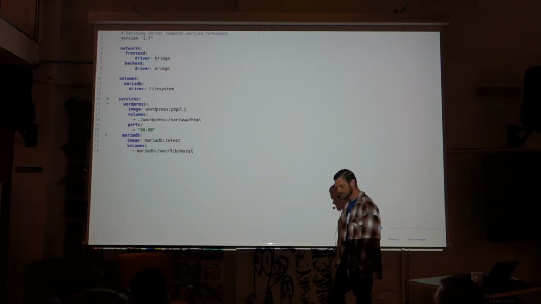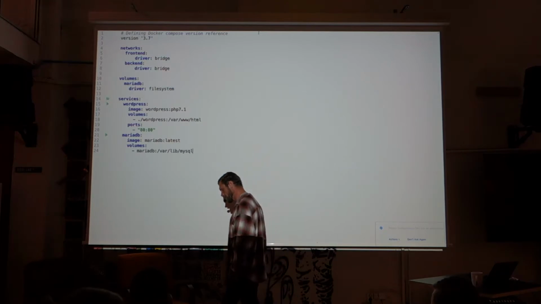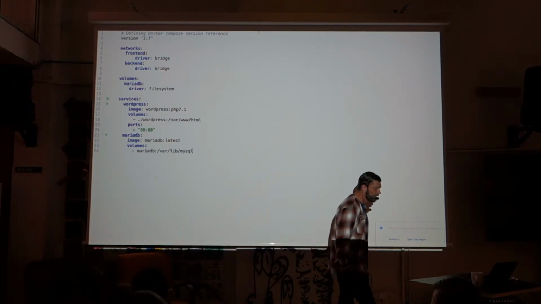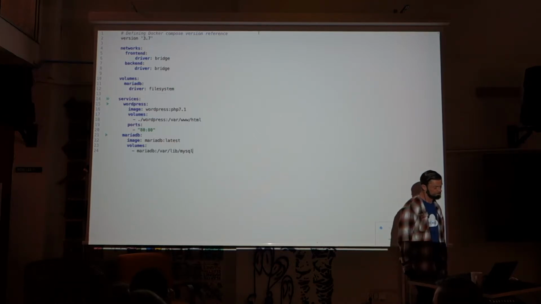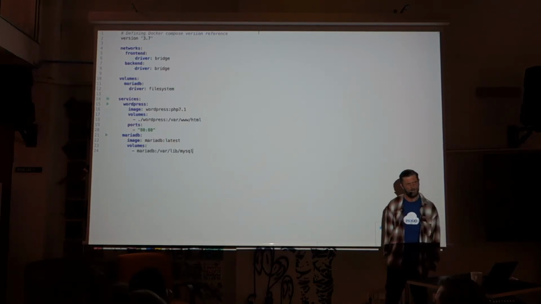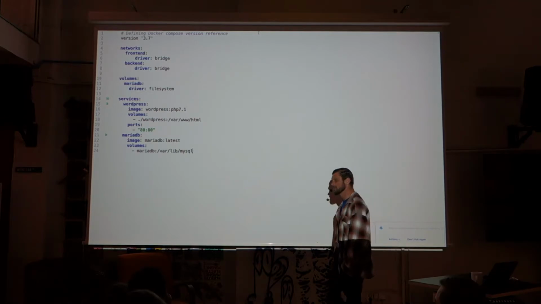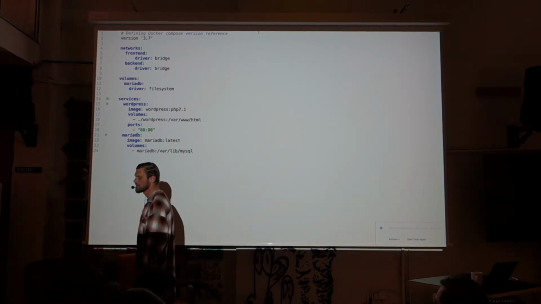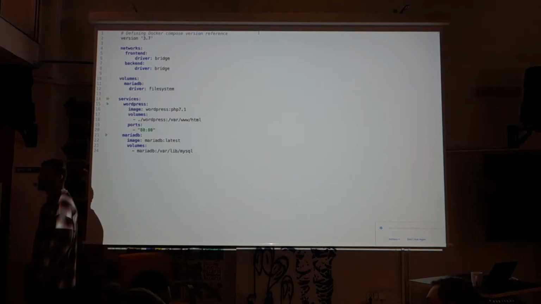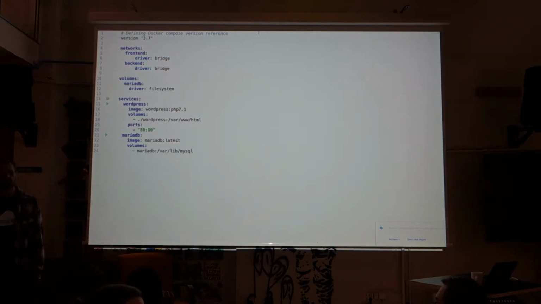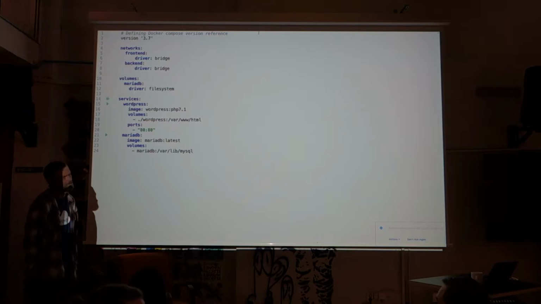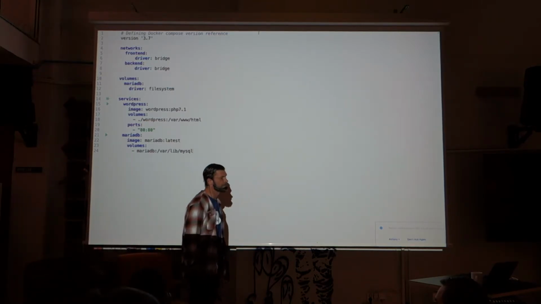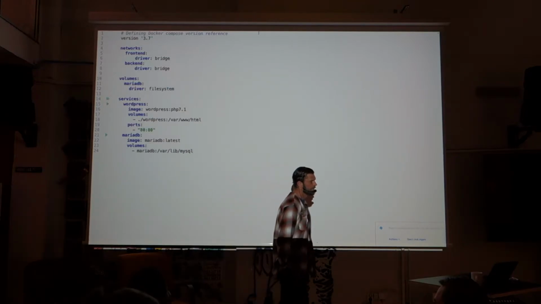So far we've mapped out our image that we're going to use, we've mapped out our persistent volume so that we don't lose our data. What's next? In fact, do we want to expose MariaDB? That's another question. Do we want to keep it nice and hidden, or do we want to make it publicly available so that maybe if we have the MySQL client installed locally, we can connect into it?